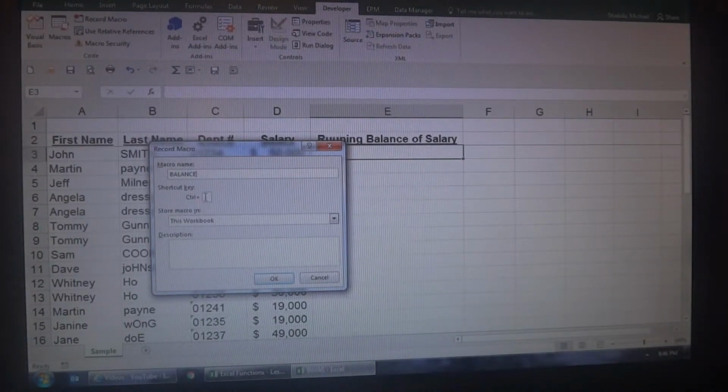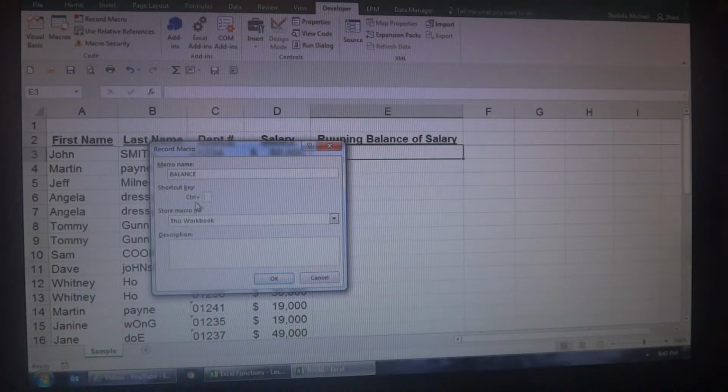And shortcut key. Now this is going to be a little tricky. So you don't want it to be any common shortcut that you use, like Control C. They use that for copying. Control V for pasting. You don't want to do any normal one that you use. So one that I know I don't use is Control K. So I'll use K. And if I hit Shift here, so if I do Shift K, it'll change to Control and Shift.